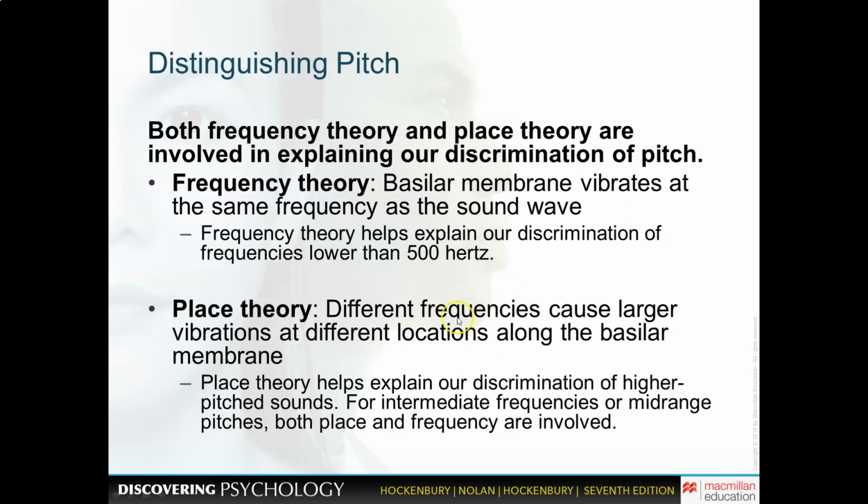Then what's called place theory, frequency theory is more for low sounds, by the way, but place theory is more for processing high pitch sounds. What's unique about that is that, according to how high the pitch is, different parts of the basilar membrane will vibrate. So that's why they call it place theory. Different places in the basilar membrane vibrate and help us to discriminate how high a certain pitch is.